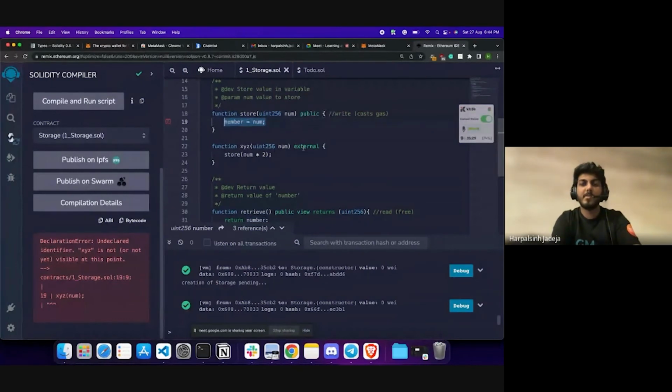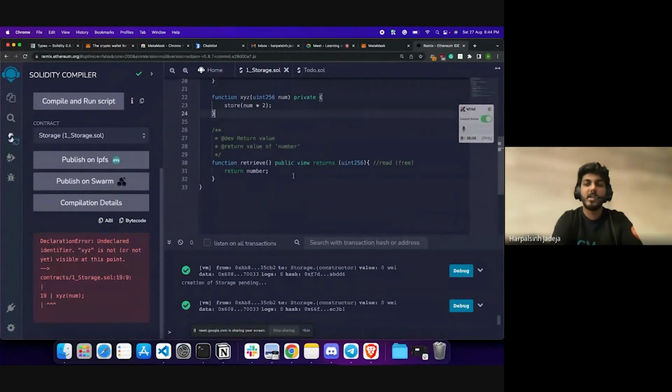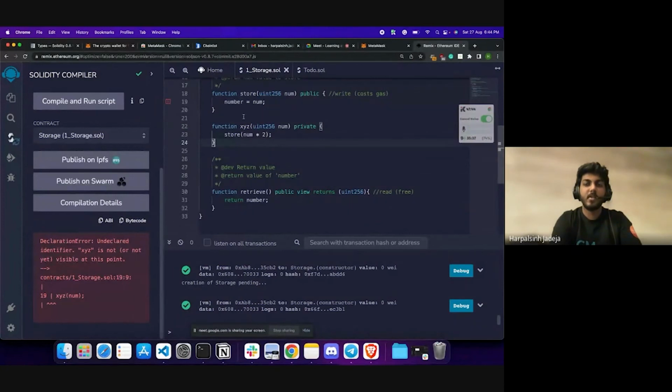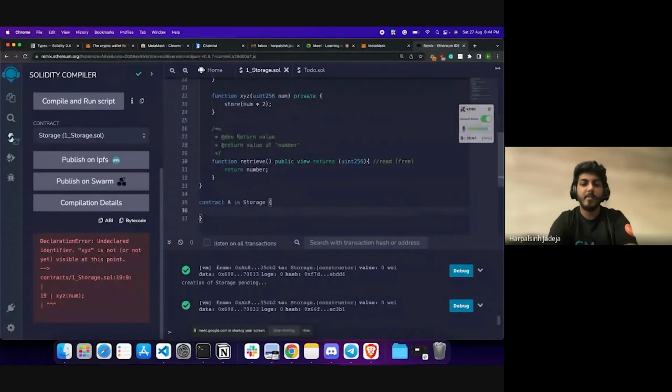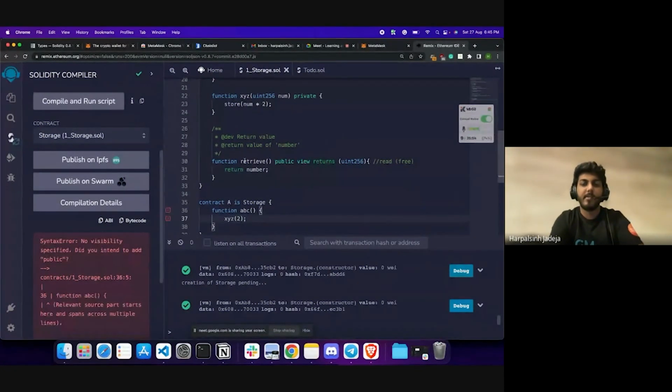And the last one is private. Private basically means that no function inside this contract can call it, but then the concept of inheritance comes in. Let's say a contract A is storage, and I try to do, let's say, function ABC, and then I call XYZ here, and then I put in 2 and I have saved it, right?